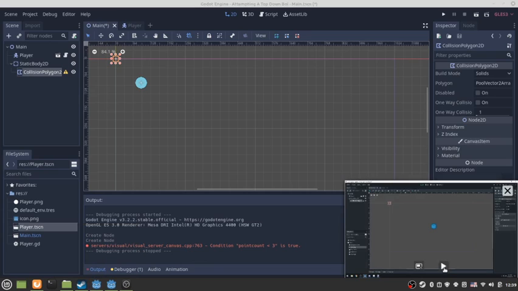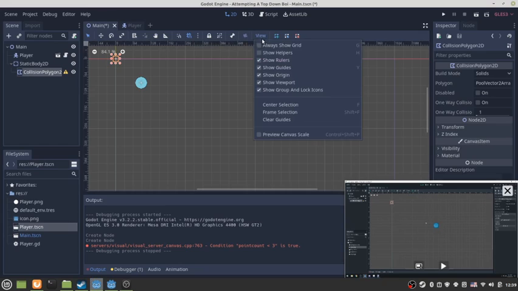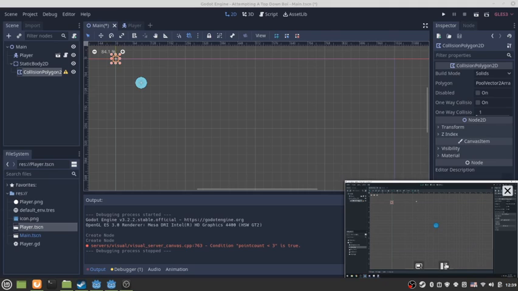You can see we get our grid now. Turn snap on. But then we'll also click on view and show grid so we can see this area. Oh, well, it's already showing grid. Then when we have the collision polygon selected, you'll see these new buttons up here. And we'll click on the green one. This will allow us to add new points to the collision polygon.